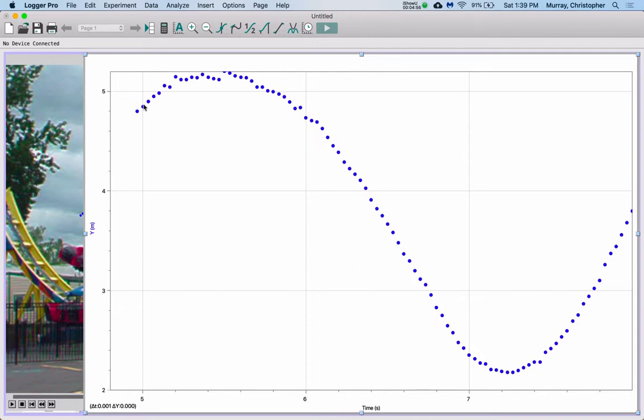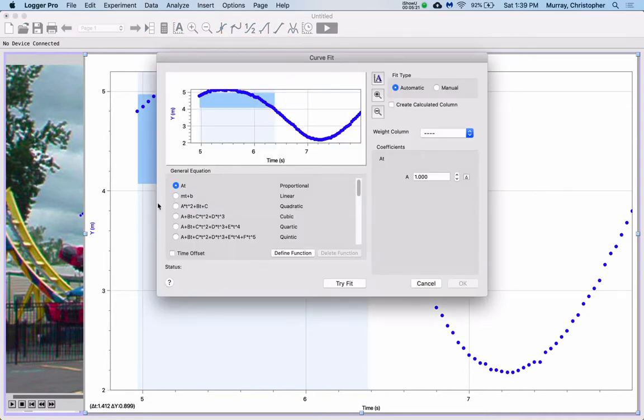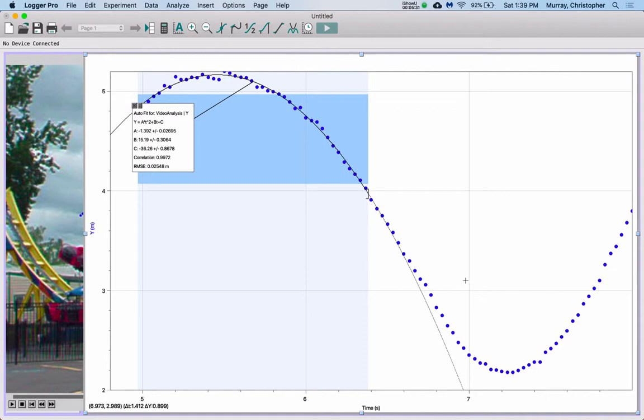And what I'm going to do is select the data, the nice curvature. This thing right here is downward concave, so this is downward acceleration. Even though we're going up, we're accelerating down, which is kind of crazy. Then this is an inflection point, and then this is upwardly concave. But let's grab this chunk here. This is definitely downwardly concave. I'm going to click that, and you want to do the At squared plus Bt plus C formula. And just try the fit. Oh, looks pretty good. Yeah, that's a reasonable fit.